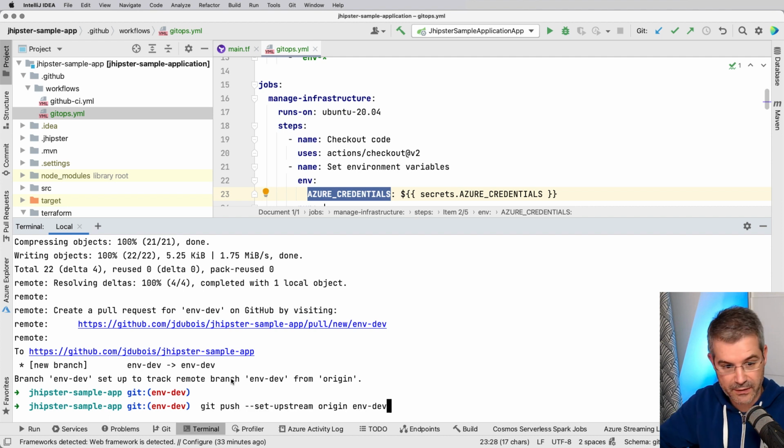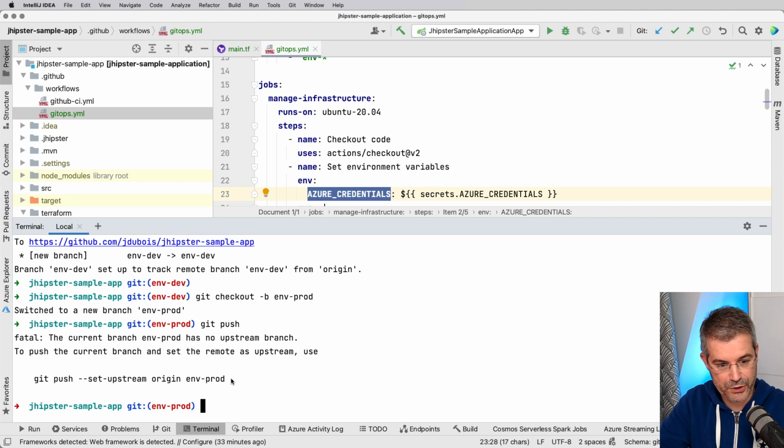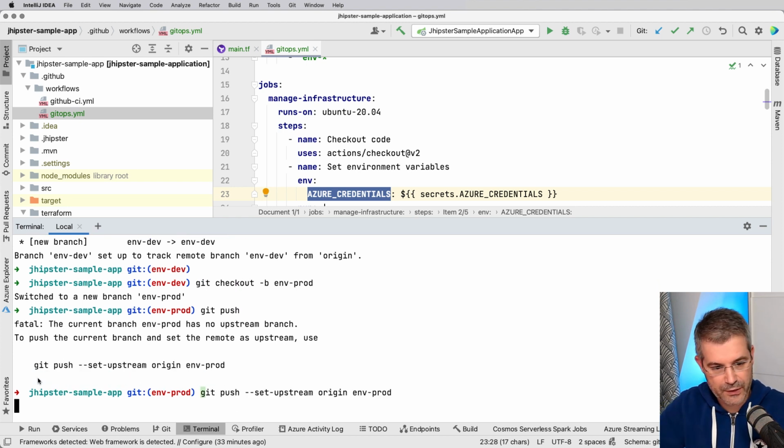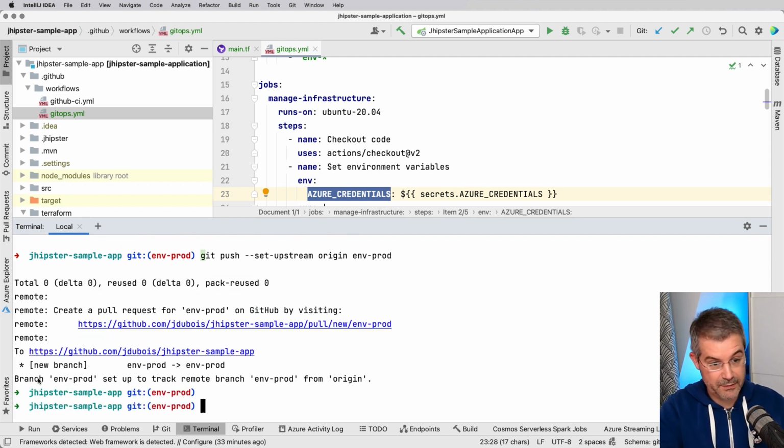I can create another environment. If I create a new branch called prod, this is a new branch, and I can also git push that branch. And maybe, of course, modify some stuff because I'm in production. So here I've got two branches and I'm just pushing them to Git. And that's all I do. And in fact, I'm already on Azure with both branches in two separate environments.